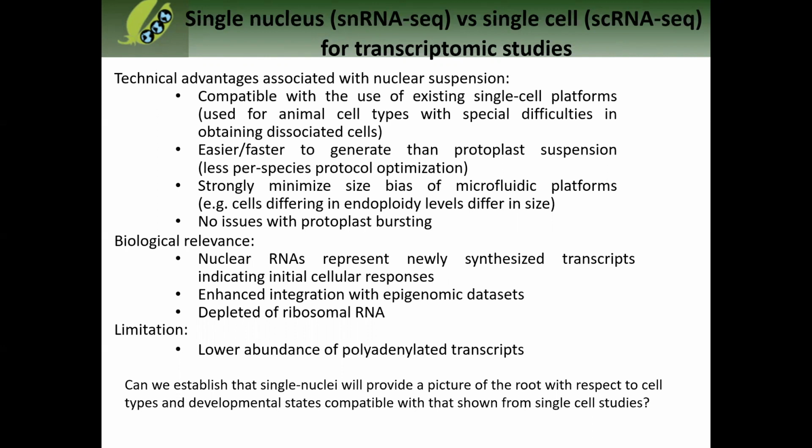One of the ways that I relate this to the basic question of polyploidy, and I thank Jeff Doyle for turning me on to this question, is what happens transcriptionally with cells that have different endopolyploidy levels. A lot of these platforms will have different biases in terms of cell sizes that they're able to actually incorporate into their microfluidics or their droplets. And so that's at least somewhat minimized with the use of nuclear data.